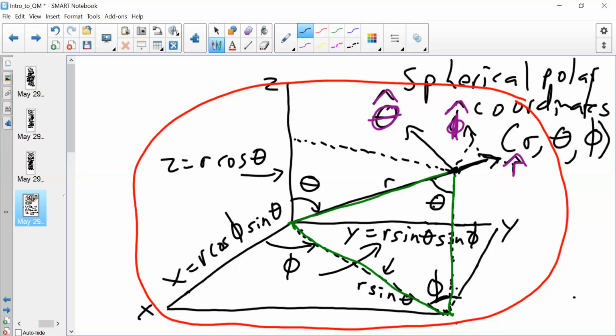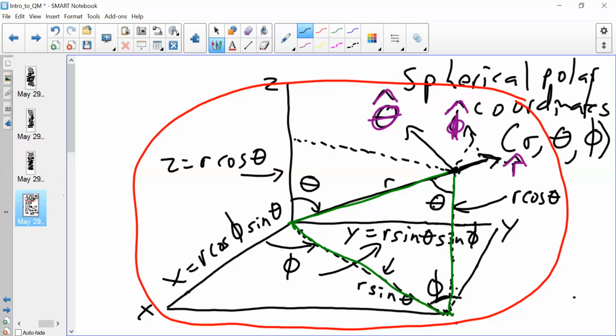And even if we take alternate interior angles here, we're going to do theta there, and then theta over here. And then this line would be r cosine theta, because it's the same line as this one over here. Okay, so it's a big parallelogram. So r cosine theta, and that's what z becomes in spherical coordinates.